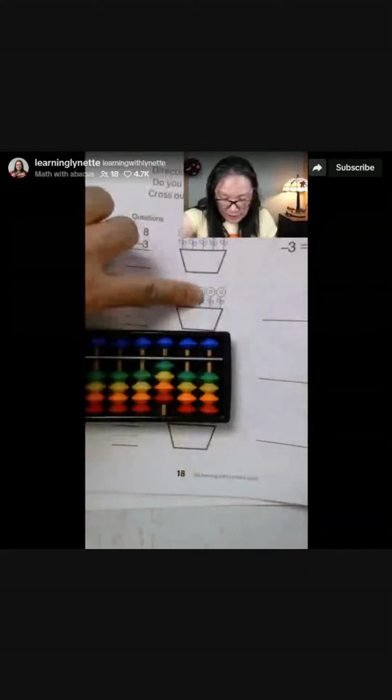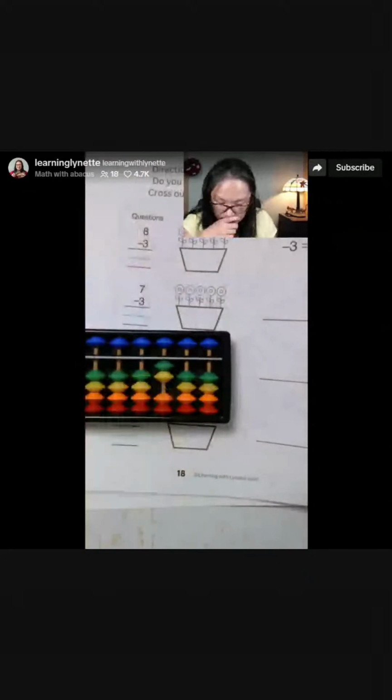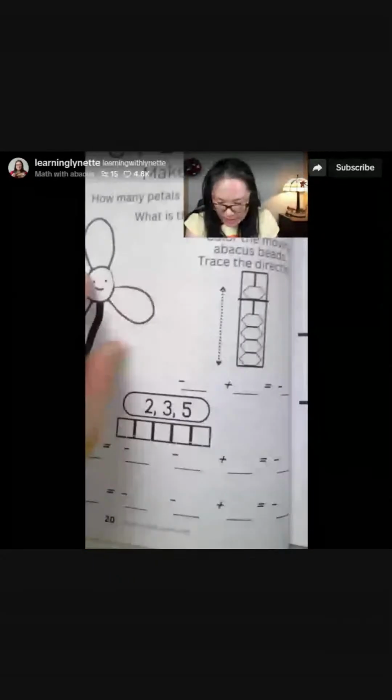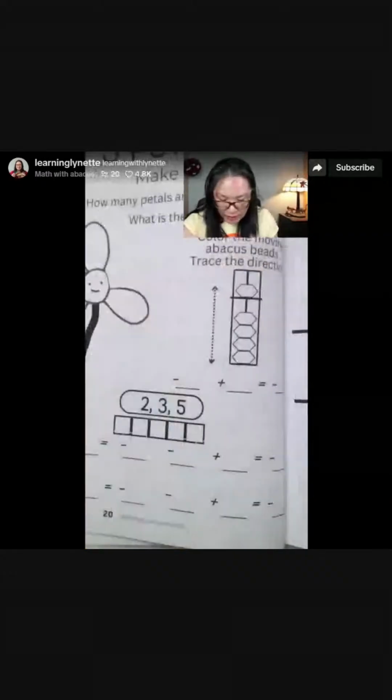And then we have tic-tac-toe. And then this one was the 5 petals. The idea was there's supposed to be 5 petals here. How many petals are missing? There's 2 petals missing. So what's the partner of 2? The partner of 2 is 3. 1, 2, 3. So when we're looking at the beads, how do we do it? If I have the 5, what are we doing? 3 or 2? We're doing 3 and 2.